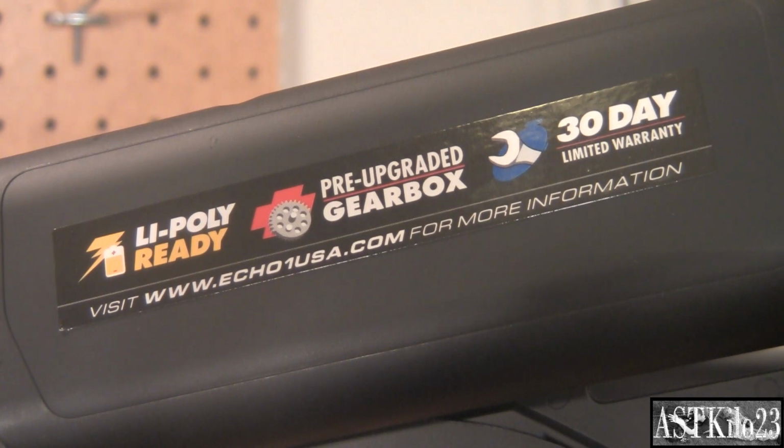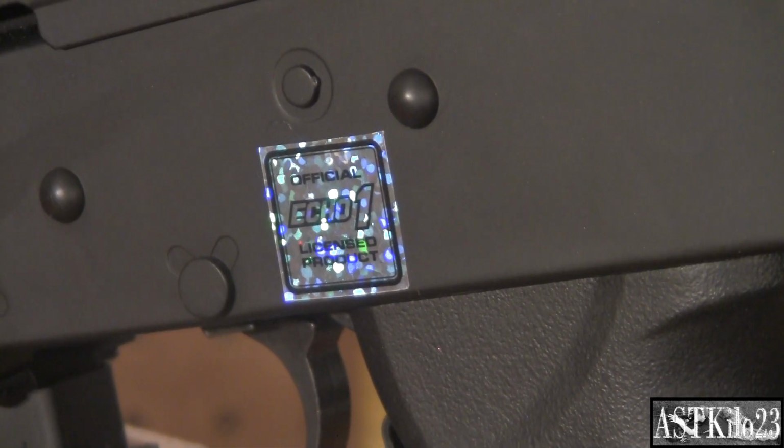And you've got the 30-day warranty information on there. That's that warranty card I talked about. So all the information is online, which it shows right here. For more information, go to echo1usa.com. Also, Echo 1 is starting to put lots of stickers on their guns, which is interesting.